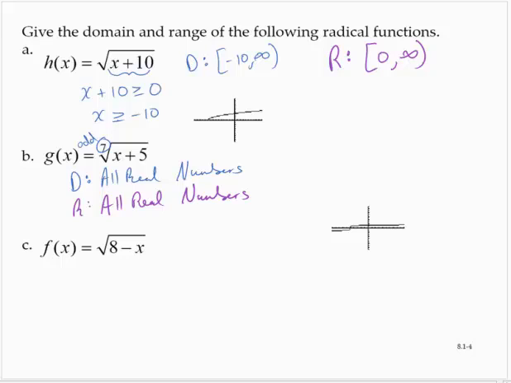All right, and f of x is equal to the square root of 8 minus x. Again, this is an even root. So I'm going to take the 8 minus x and set it greater than or equal to 0. Subtracting the 8, negative x is greater than or equal to negative 8. And dividing by negative 1, remember, if I divide an inequality by a negative number, I must flip that symbol of inequality. So x is less than or equal to 8.